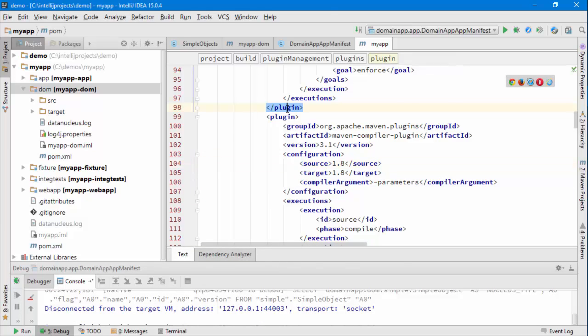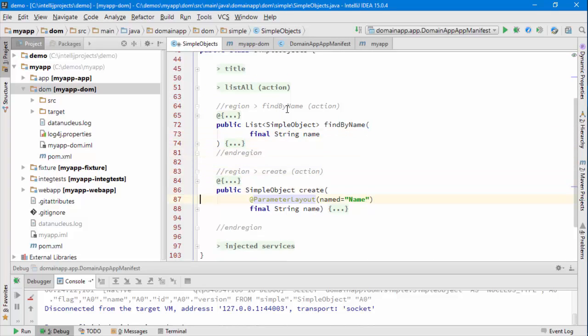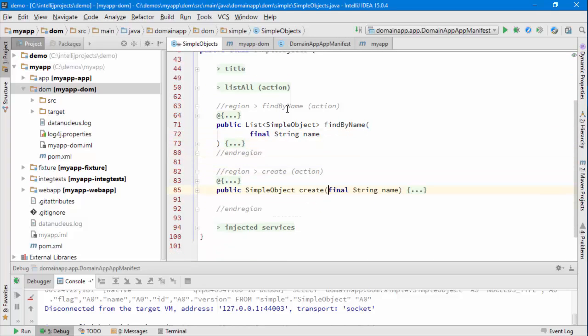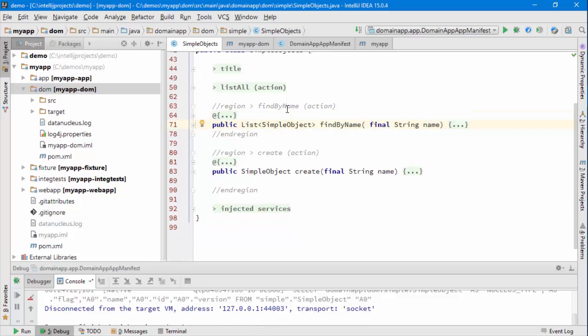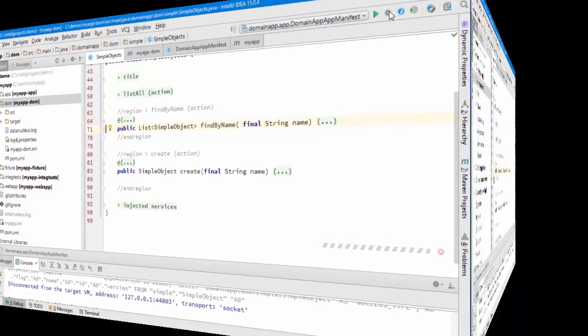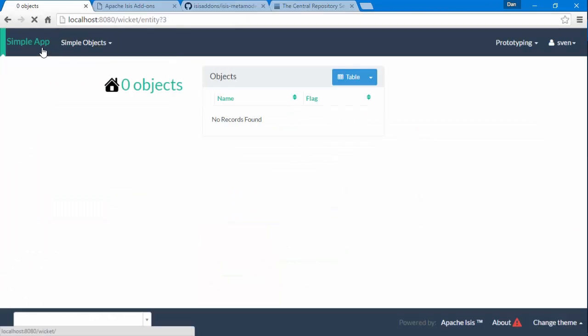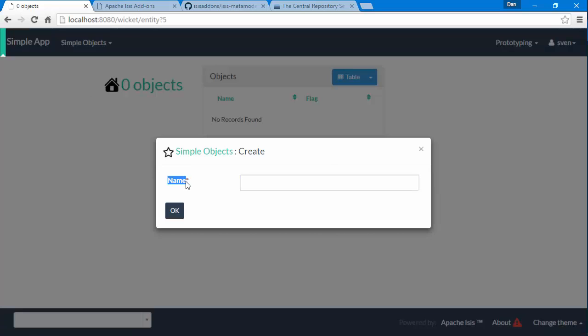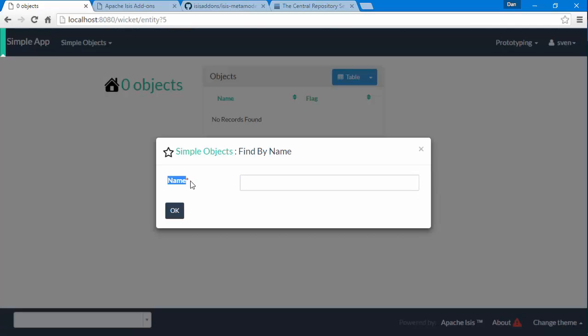So with all that configuration done, we can get rid of this annotation, and now the code simplifies a bit and will hopefully allow us to pick up that name without any additional metadata. Let's try it out. Okay, so the app is running. Let's have a look. We'll go to the home page and do a create, and we can see that it is saying the word name without that annotation, and find by name also says name here.